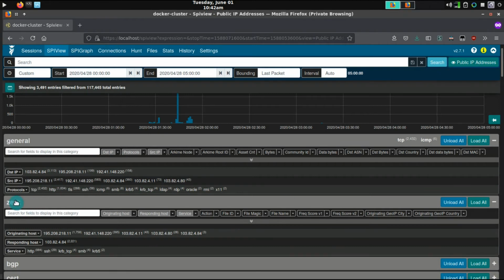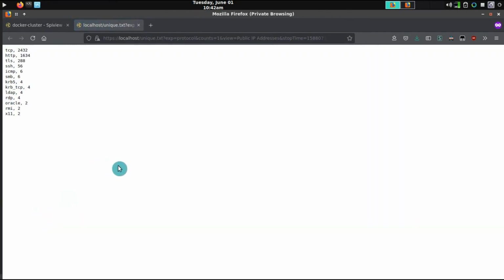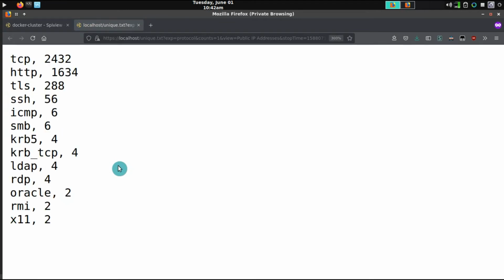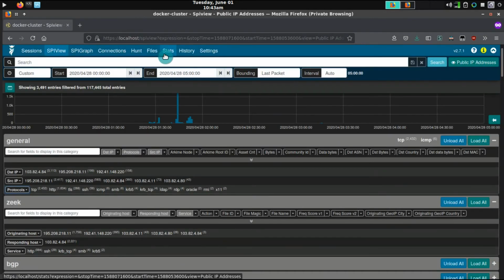These are the top network services where either side of the connection is a publicly routable IP address. We have HTTP, TLS, SSH, ICMP, Samba, etc. Those are all ones that we could go track down if we were concerned, particularly maybe that there's X forwarding going on or remote desktop or something like that, where one side or the other of the connection is external to our network.